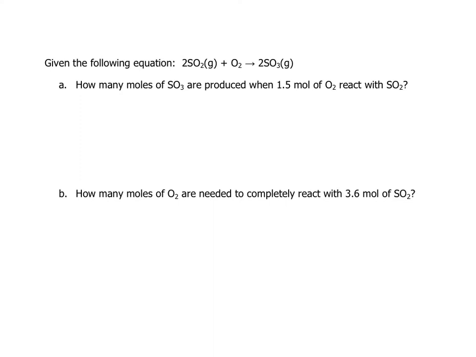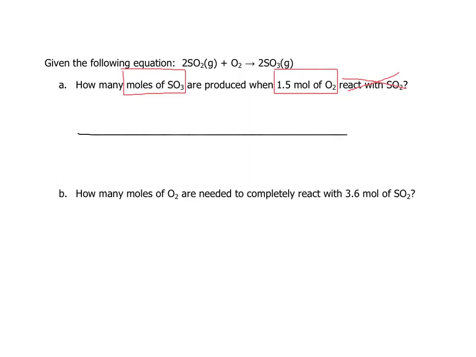So this is a mole-to-mole calculation, and the first thing you need to do is make sure your equation is balanced. And this one is already balanced for you, so you can just go ahead and start on your problem. So how many moles of SO3, that's what we're going to be looking for as our answer, are produced when 1.5 moles of O2 react with SO2. This right here is just extra information, so don't worry about that part when you're doing your problem.